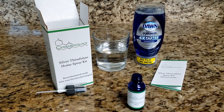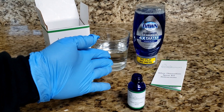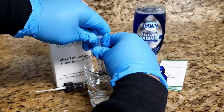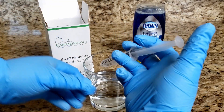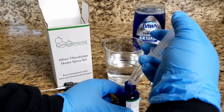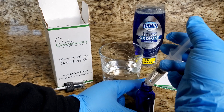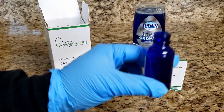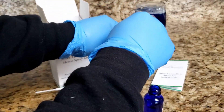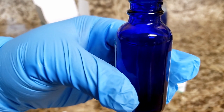Go ahead and open up your syringe — we have our 10 ml syringe here. You also need your cup of distilled or reverse osmosis water. This process is very easy. All we're going to do is fill up the syringe with some water and then dispense it into the bottle. You're going to add about 25 ml of water. You don't have to measure specifically, but you do want to make sure that you are filling it up to just below the neck of the bottle — that's about how much liquid you should have in there.